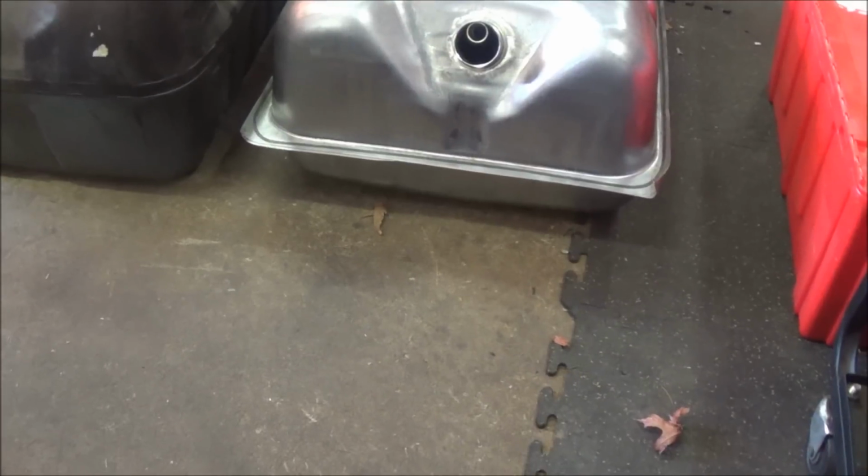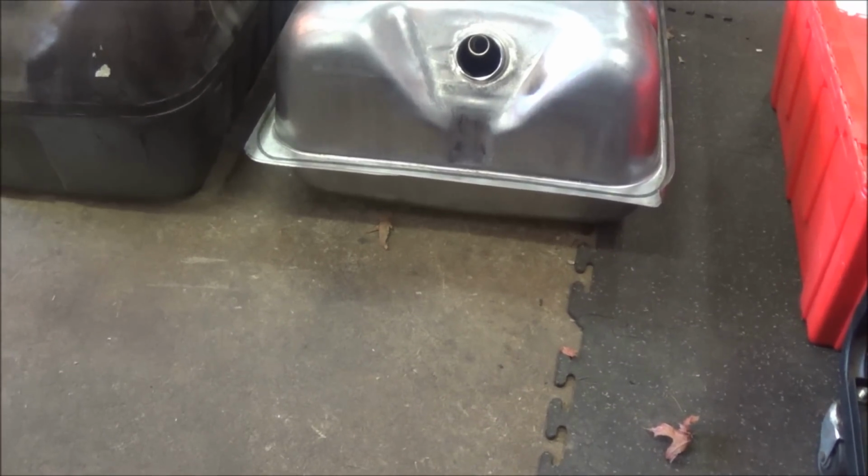So you can see where the tank top and bottom are welded together. So that's where we're going to get some more ground clearance out of the back, and you know, better aesthetics.